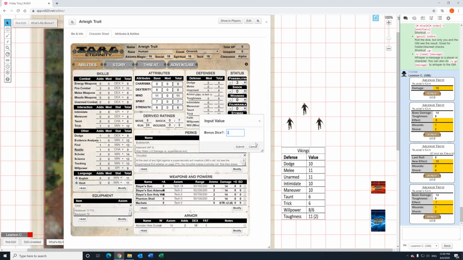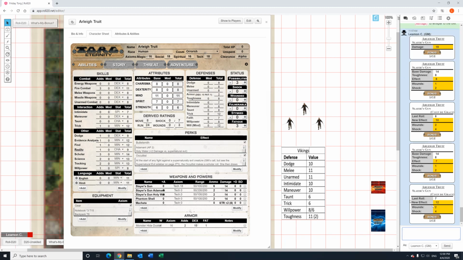But then when you click the bonus again, it's going to automatically roll. It's going to remember that you had previously had an effect of 7, and it's going to add to that instead of having to type it in. So that's one of the neat things about the use tokens for roll tracking, is then it'll remember that roll track, and it'll keep that effect number.